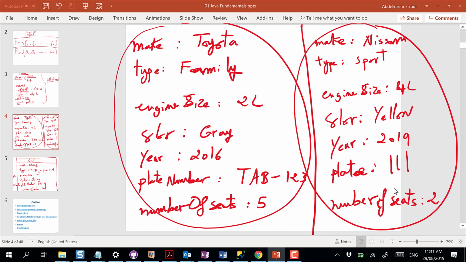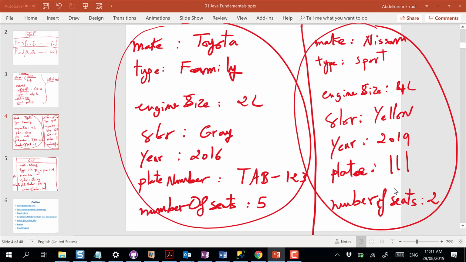What I mean here, we have objects in the real world, yes? We represent this object in our programs. Now, when we represent this object as developers, what do we need to create first? Class. And then based on the class, I create as many objects as I wish. Is the concept clear? Okay.